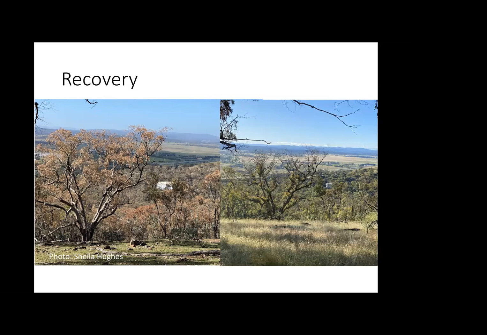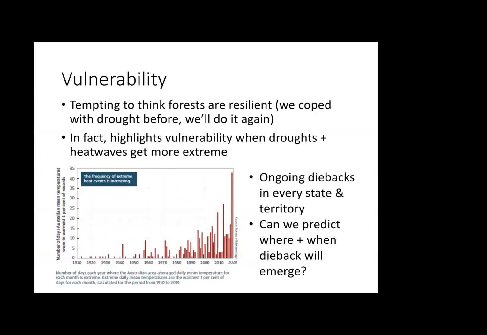So there's kind of a potted history of the types of dieback and death that we've looked at over the last century. It's tempting to think that because drought mortality has happened in the past, therefore Australian systems must be resilient and they'll be able to be resilient in the future. And you do see that a lot in Australian popular culture. There's an idea out there that we've coped with drought before, we'll do it again, she'll be right.